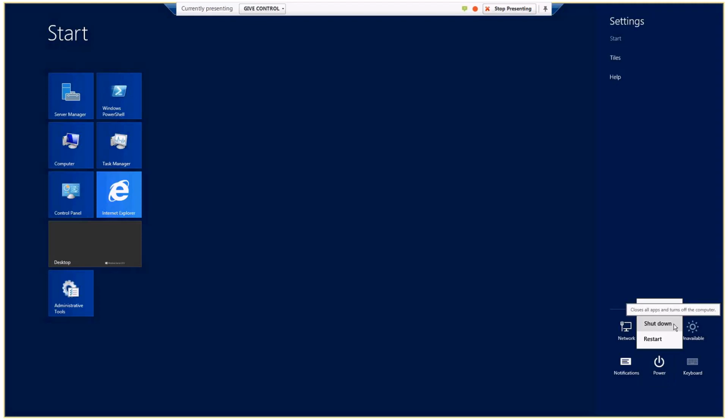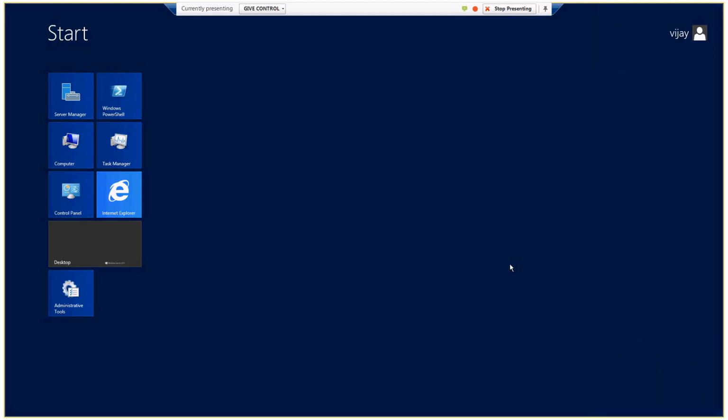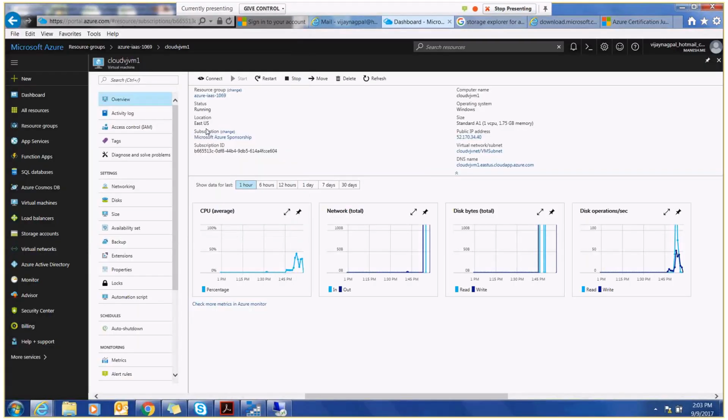But that's what I was trying to explain. So now this is how you have connected, right? And we are able to connect. Why? Because our NSG is allowing this port 3389. If we drop that rule, you will not be able to connect. All right, so let's move on. Before we move on, any question on this portion of lab?